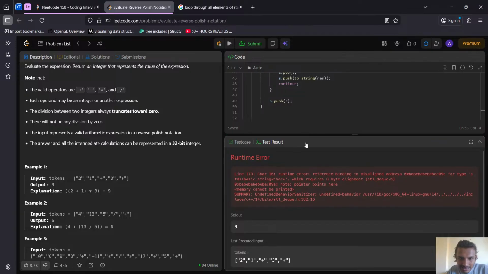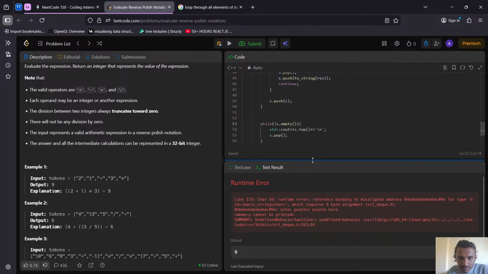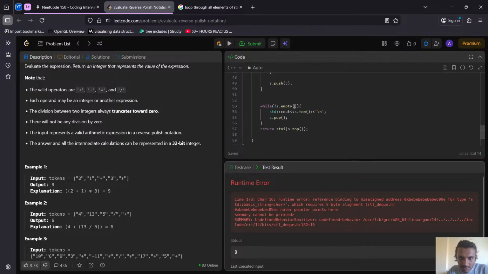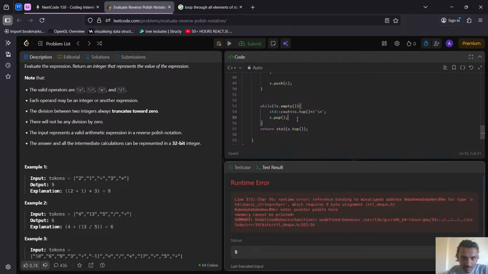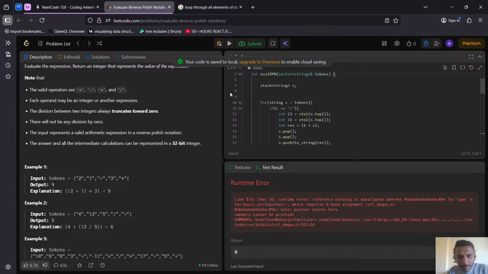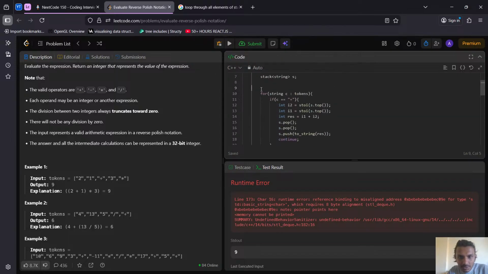I think that's right. If stack is not empty, what do I give as the top value? When the stack will be empty. So why am I getting this? What's the issue?